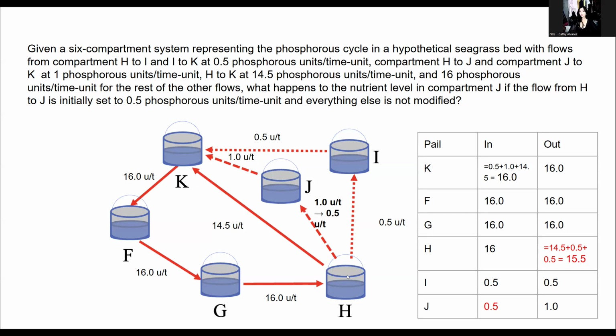Miss, I think it will go back to normal because initially what it's giving is 15.5. So, nung nabawasan po yung G ng 0.5, kumbaga same na siya ng tinatanggap and ng nilalabas. Okay, thank you for that, Kathy. So according to Kathy, dahil naging same na yung tinatanggap at nilalabas ni H, babalik na daw siya dun sa normal level. Does everyone agree with this or does anyone have a different answer from Kathy?